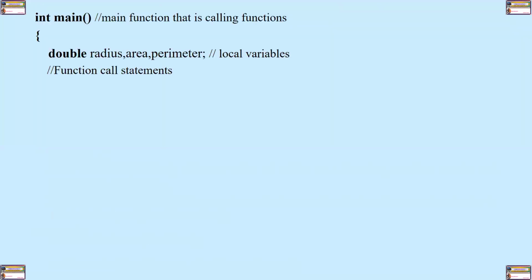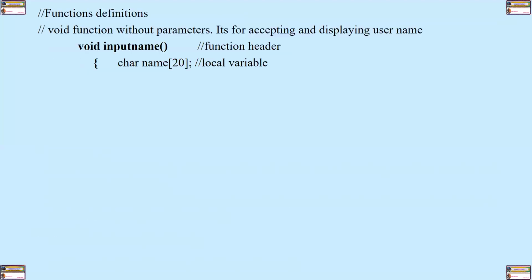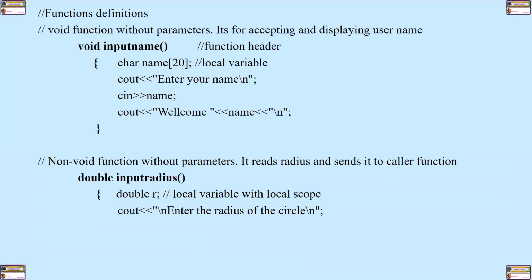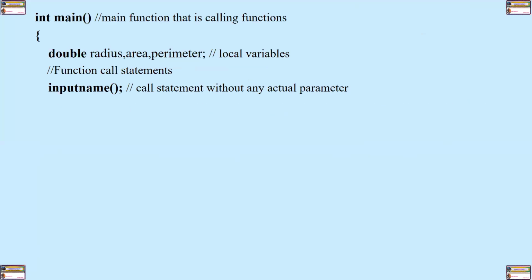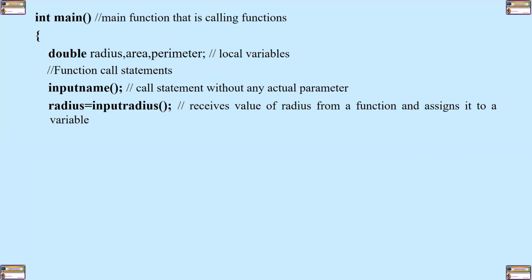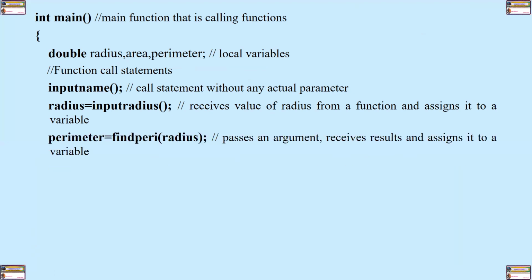Then it goes after the main to look for that function. And here is our function for inputting radius. So it will perform the activities here. Once the return statement is encountered, this function will return the value of type double to the caller. So it will go back to the main function. And now, because input radius is carrying with it a value, that value will be stored in the memory location called radius. Once that is done, the compiler will move on to the next statement.